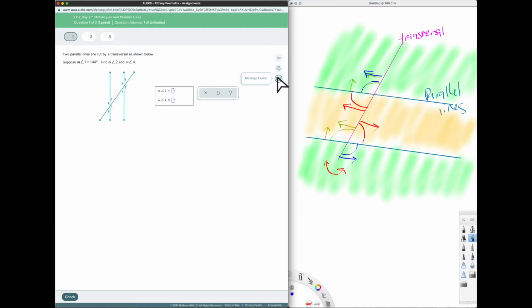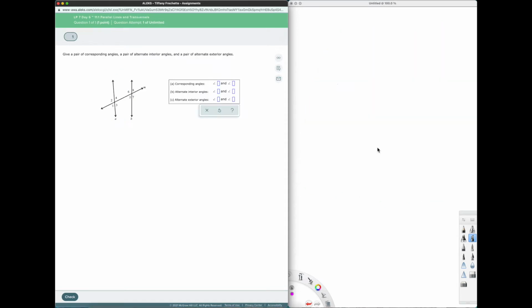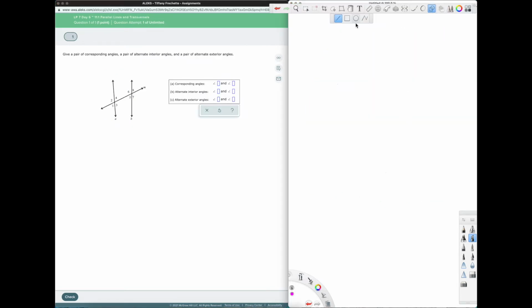All right, so before we get started, I'm actually going to go back and review what this diagram is teaching us. Because I drew this in the last video. So I'm going to go back and play that so that you can see what all the relationships are here and what all these arrows mean. All right, like I was saying, we have what's called a transversal. So we're going to call this the transversal. And I started to do this on the last video and realized we weren't actually using transversals in the last video. They just had a diagram that kind of looked like we were.